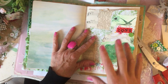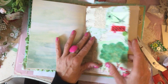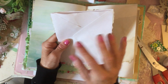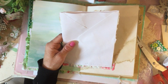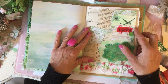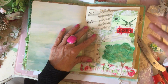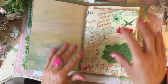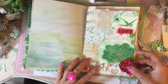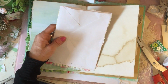And again, I said this in the last video, I tend to leave things as pockets, even if I'm not planning on using them as a pocket, because I think it's better to have the pockets there, should you want to use them, than to cover them up and wish you had them. It might be that the journal gets too bulky and we can't use this as a pocket, but by having it there, you've got the option of using it, which is always better, isn't it? That's my thinking on that.